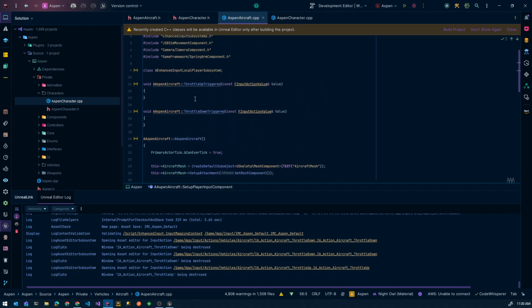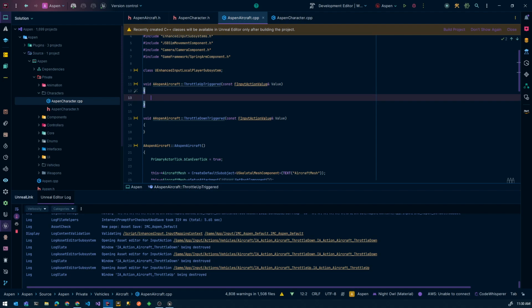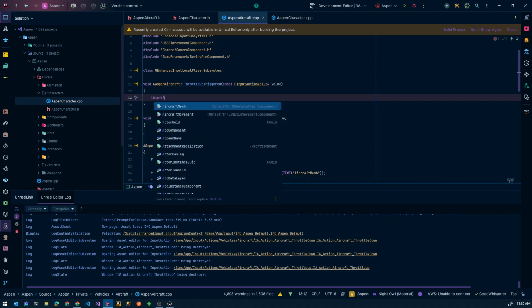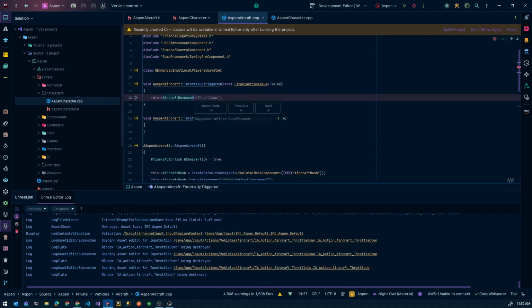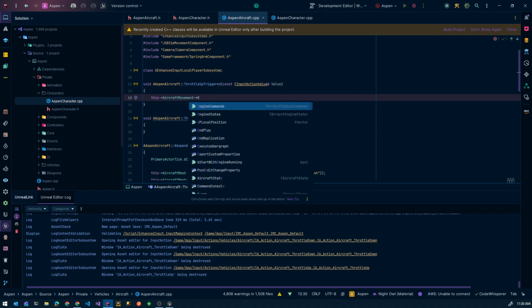And my throttle up triggered. Now I've got to remind myself how this works. I need the aircraft movement, engine commands.